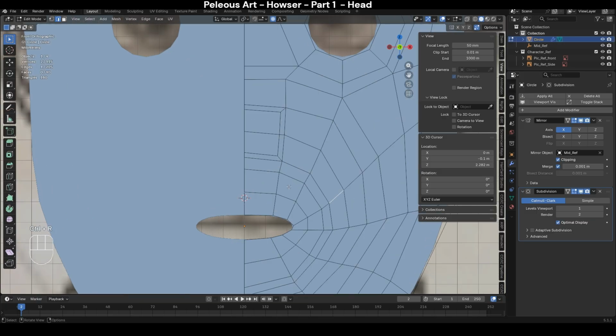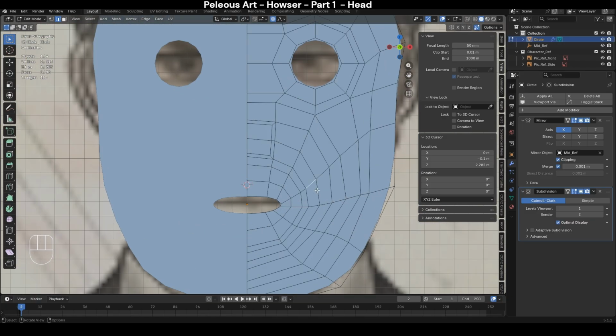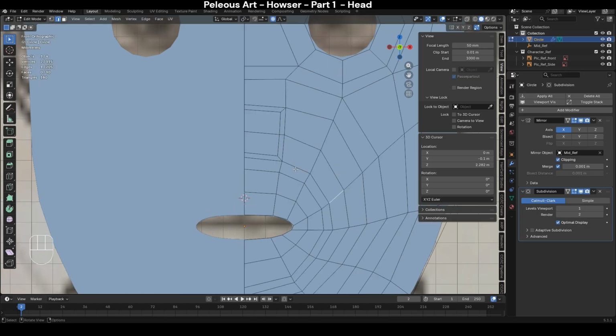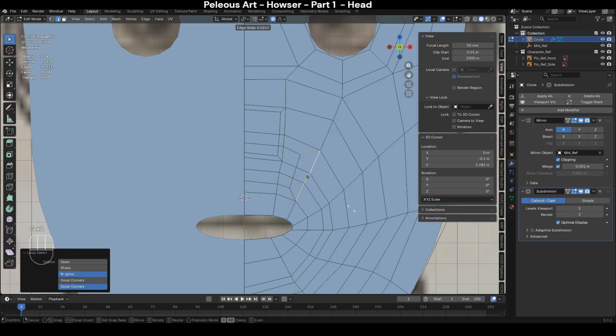Let's add another loop for the lips. This way, when we sculpt and inflate the lips, we'll have more faces to work with. So let's also use the knife tool to add an additional loop to the nose. Let's carry on all the way till it sticks, and we'll add another one at the top because we want quads. We'll do another with the knife, another one at the bottom. Now we have a loop in the middle of the nose, and now we can G G to slide.